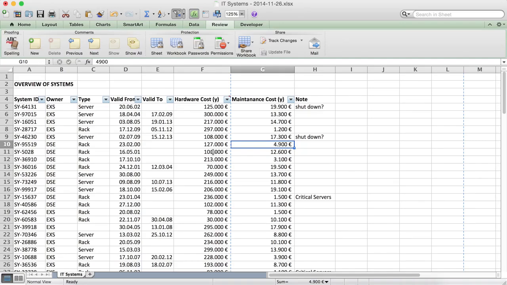So what else do I see here? What to do with the valid to? It seems very obvious. I have these blank cells, and I think blank cell means today, right? So if it's true, I can just write today, or I can write now, or I can write still running, right? I have to do that because this is bad taste, because you never know what it's supposed to mean.